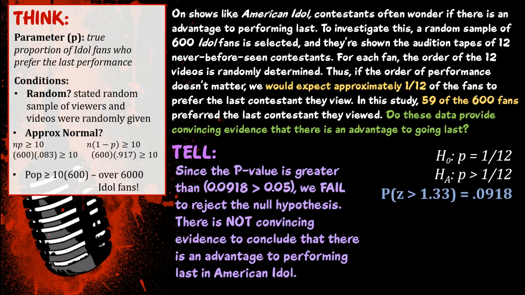Hopefully you said my p-value was higher than 0.05 and you have failed to reject your null. Don't stop there. Please keep going. Give it some extra zest and add that context. Unfortunately, I have failed to provide convincing evidence to conclude there is an advantage to actually going last. Well, good news is that is probably the end of your hand.